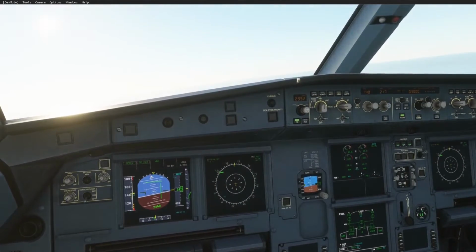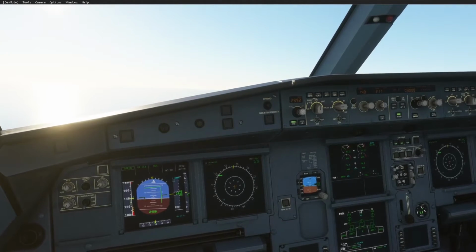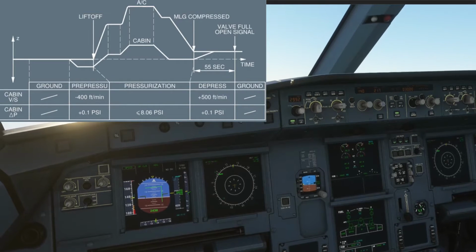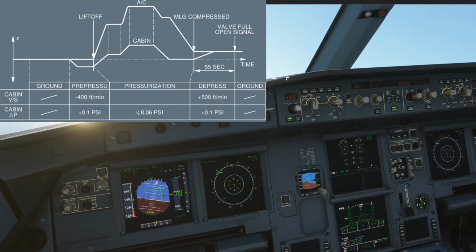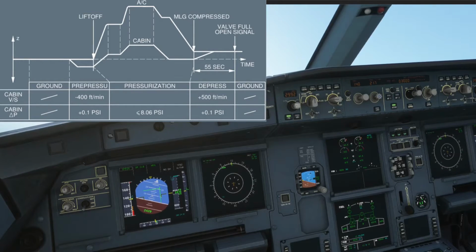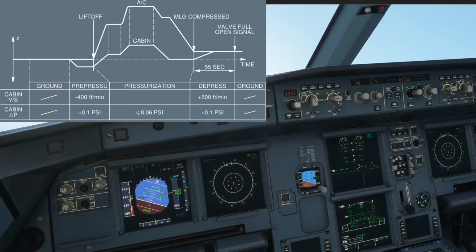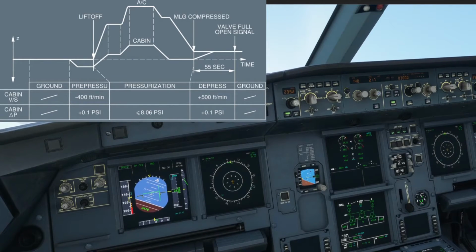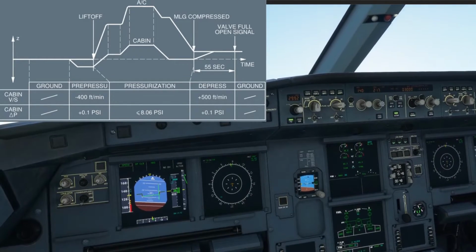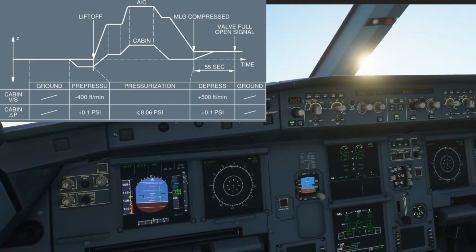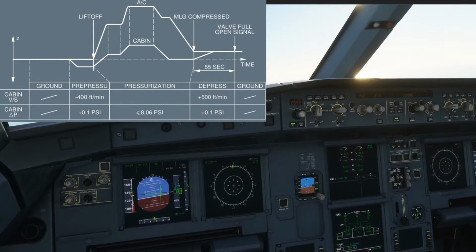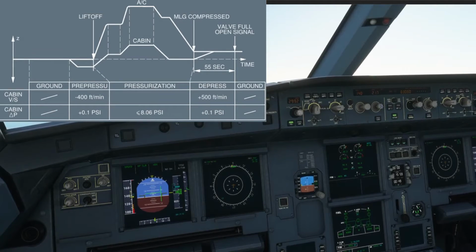This system has 4 general functions. On the ground, we keep the outflow valve open to enable the doors and such to be operated properly. Then, before takeoff, we go through a pre-pressurization phase to pressurize the cabin to avoid large changes in pressure during the climb. Next, pressurization in flight: computers will adjust the cabin altitude to make it as comfortable for the passengers as possible. And then after landing, we go through a depressurization phase where we slowly release the residual pressure and let the ground function take over so we can operate the doors and such.